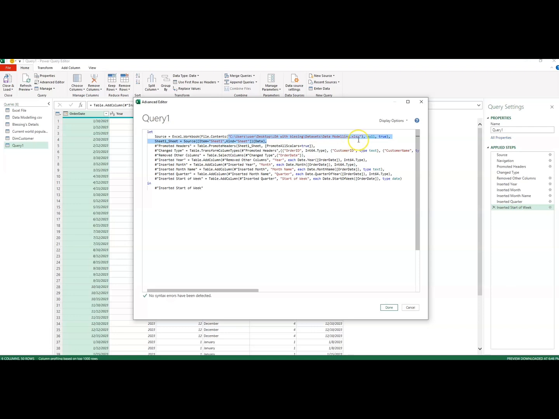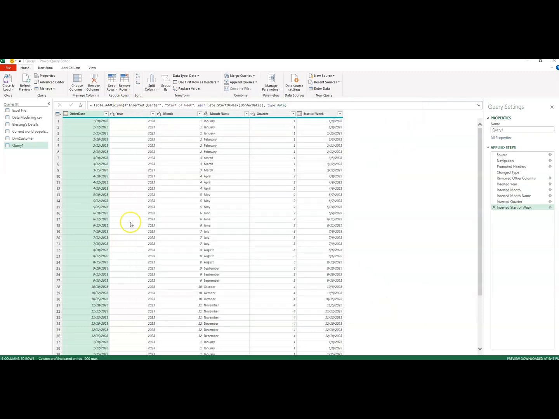So all you have to do is, I will send you the data set, then copy the file path where that data set is on your system and paste it here, so that way you can get the kind of results I get. When we get to M language, you will understand better how this Advanced Editor works. So just hit Done. The last method I'll be showing us is how we can get data from a PDF.